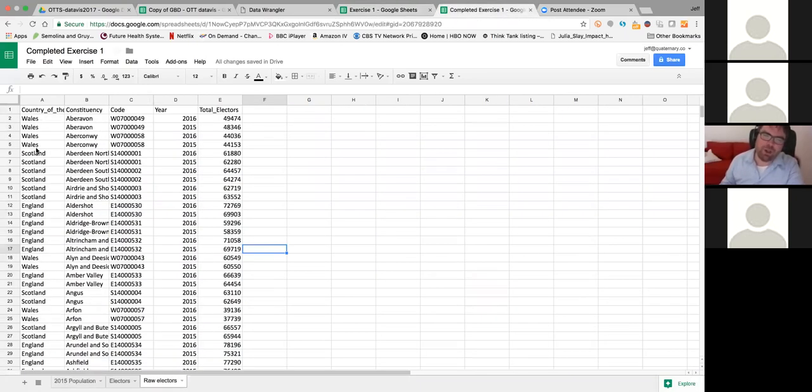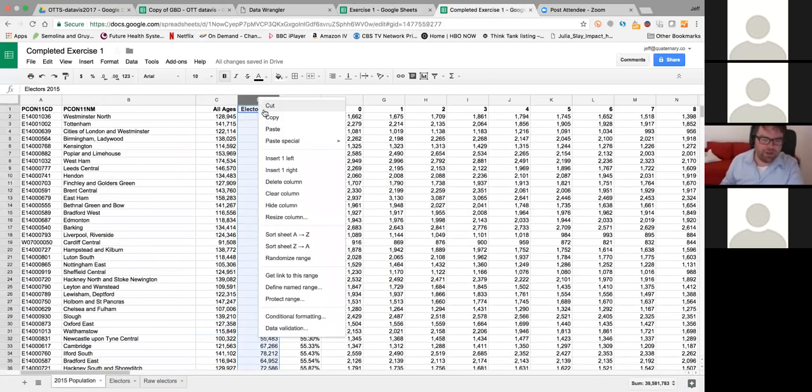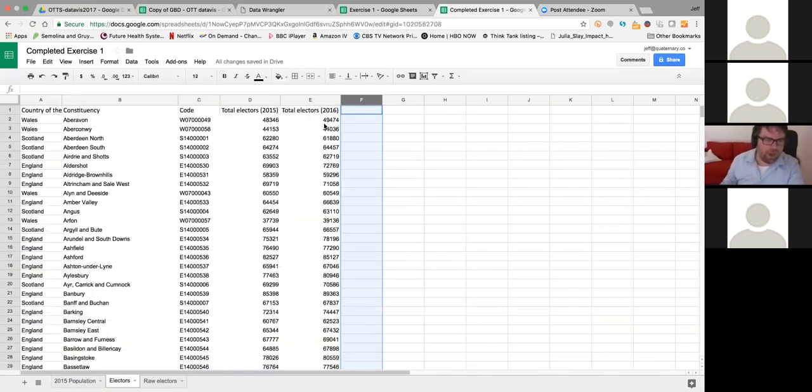Just to really quickly go over this again, one of the things that I've done here is delete this column in my copied data set. But I just want to review this because there's one thing that we did specifically with the data set that we were working with last time, because it was raw data. But what we have here in the selectors tab is already summarized data with the 2015 and the 2016.